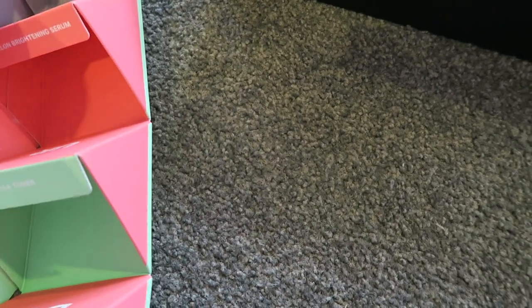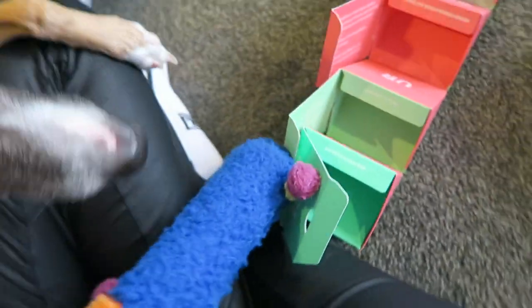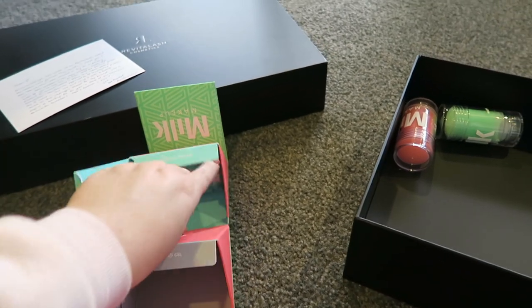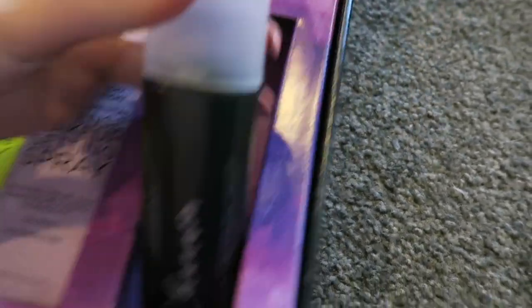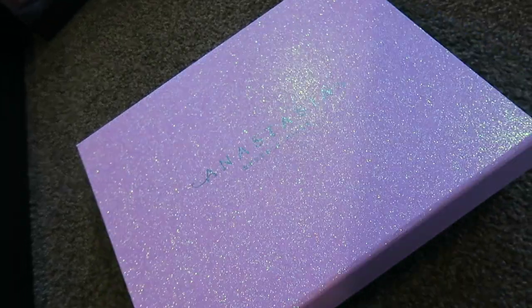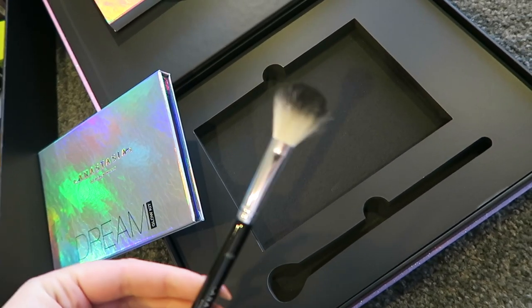There's a hydrating oil which is an actual oil this time, not a stick, a de-puffing cooling water, a cooling water stick, and a hydrating stick — how cute! They spelled my name wrong though. But it's still cute — this box is the best thing I've ever seen and I'm so excited for it. And a dream palette with a brush too, which I'll donate since it's basically the same as my small face brush. Oh my god, those colors though — oh my!